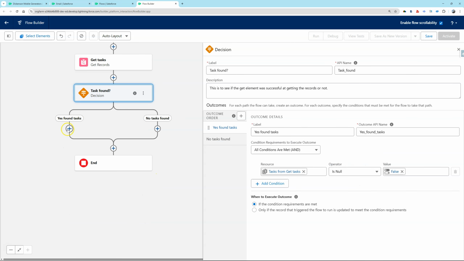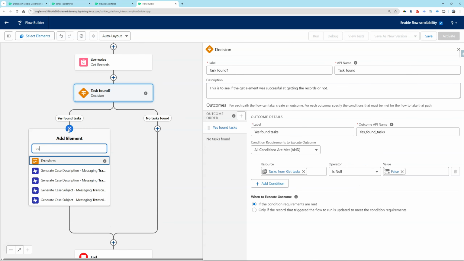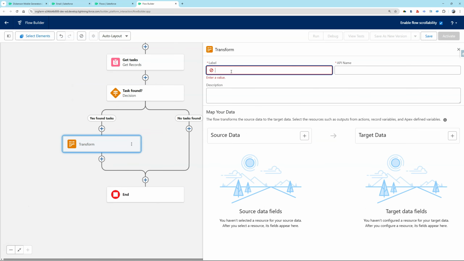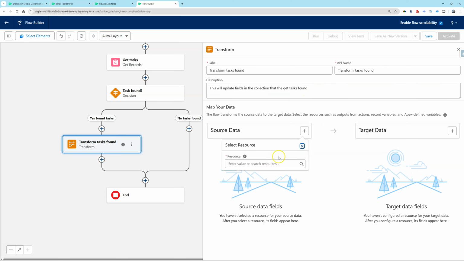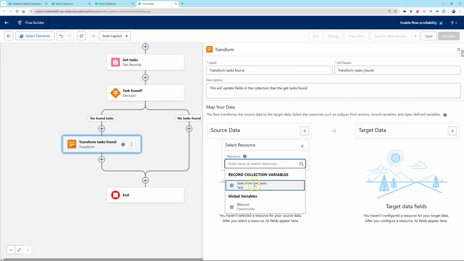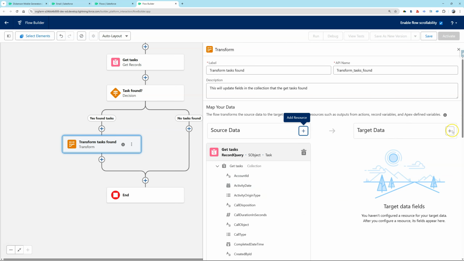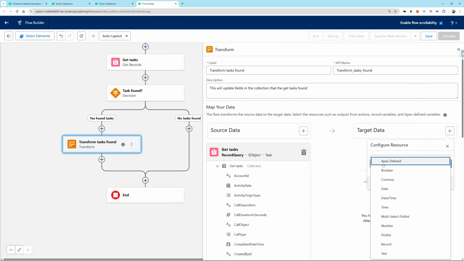So next thing we're going to do is use this transform element, because we want to update all the tasks that we got in the get tasks. So you're going to map your data. The source data is that get tasks, which you can see there. And our new target data is just a new record collection.